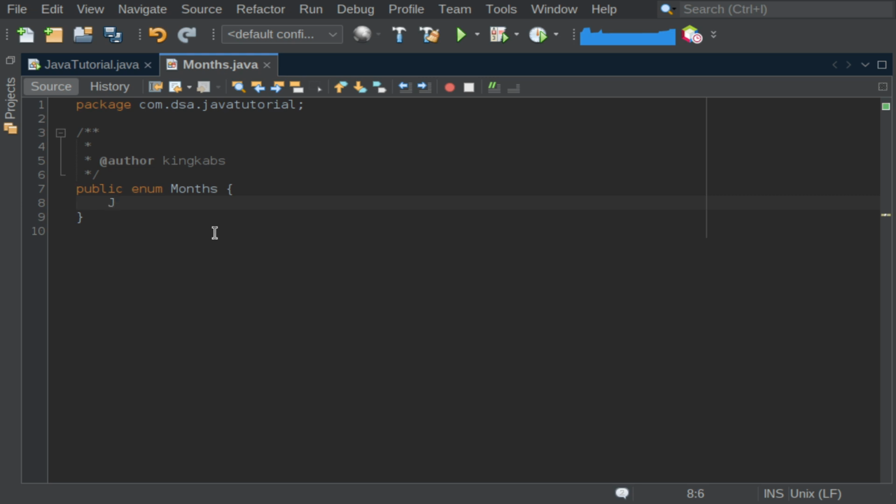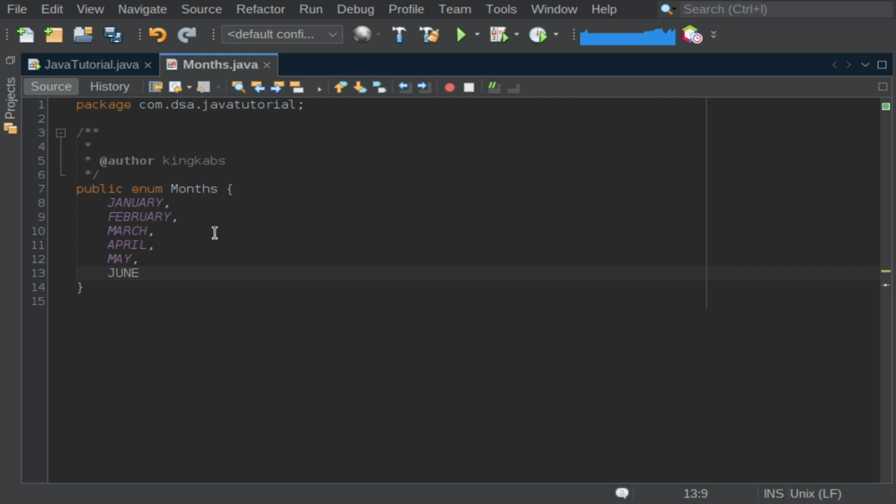So let's redefine them as uppercase. January. For the months, this public enum months is going to contain the 12 months of the year: January, February, March, and you remember you have to separate them with commas. They are comma separated values of constants.